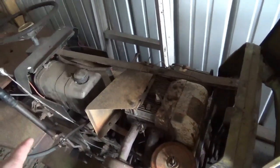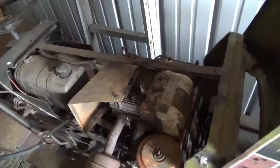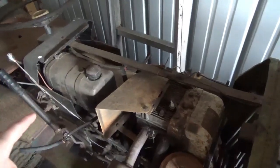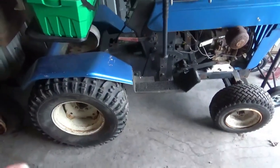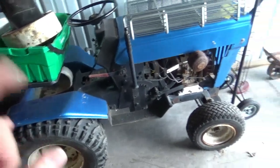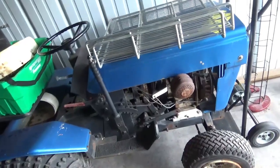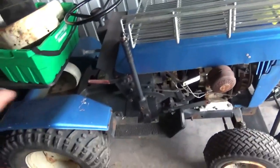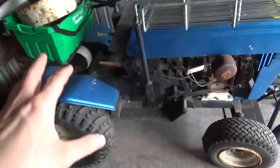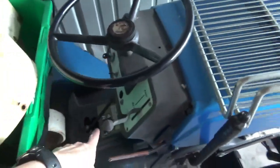The right angle gearbox is worth $300 as is. So my plan is to put the clutch and right angle gearbox from this into my blue tractor, which I found out since is a 12 horsepower Briggs instead of 14 — this is technically an 860. But they're the same frame. This has much nicer tins, the dash isn't as broken, and it also has stickers.